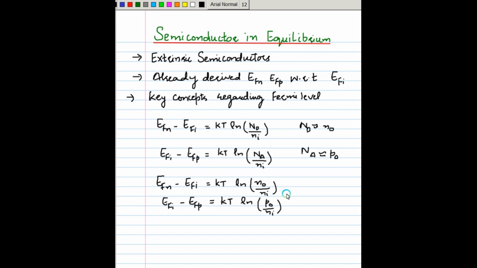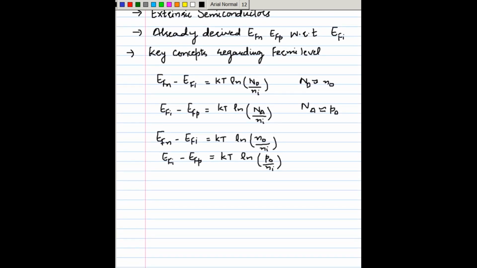Now, furthermore, we have two very important dependencies of the Fermi level upon the doping as well as on the temperature. If you have the book by Donald A. Neamen, you can check the section following this derivation regarding the variation of Fermi energy with respect to the doping and temperature. So I'll simply show you here. K is a constant, temperature is also a constant, and ND and Ni are also constant. But when we take a fixed semiconductor, we can vary the temperature and we can vary the doping, whereas the intrinsic concentration remains a constant.